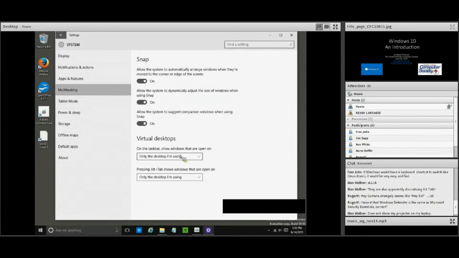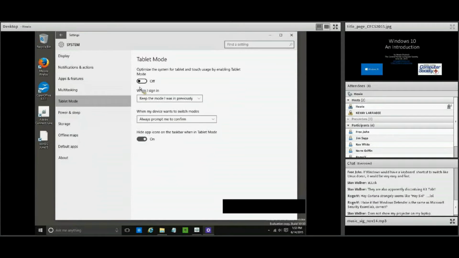And then under the virtual desktops, on the taskbar, you can show windows that are open on only the desktop I'm using, or you can have it so it's all of the desktops. So that makes a difference in how it's going to show down on your taskbar. If you're in tablet mode, it's turned off because I don't have any touch.